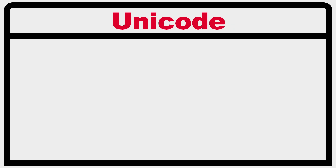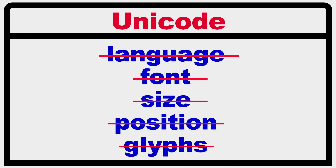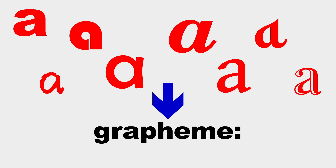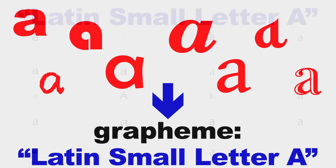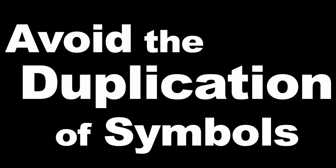To accomplish this, Unicode does not encode language, font, size, position, or glyphs. Unicode encodes graphemes. While a glyph is a graphic symbol, a grapheme is the smallest constructive unit of a language. All these glyphs correspond to the same code point as they represent the same grapheme in Unicode — lowercase a. The way that the grapheme is then visualized is left for the user's system, typically through a font, to decide. This allows Unicode to achieve one of its main goals: to avoid the duplication of symbols in the standard.